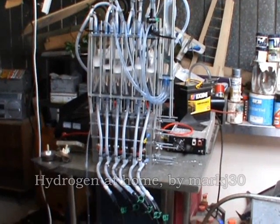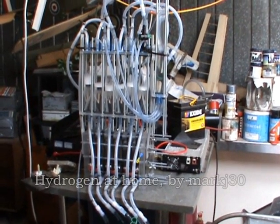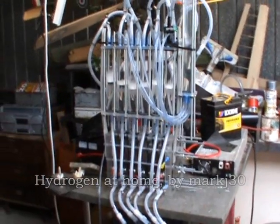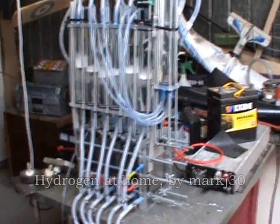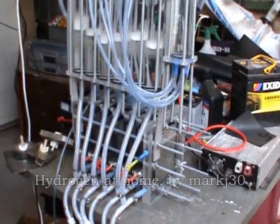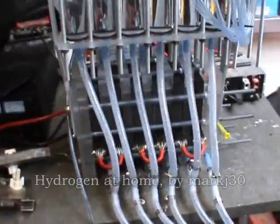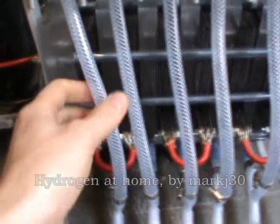Hello and welcome to Hydro in a Home. I've got here my completed unit, which I've been working on. I've had it finished for the last couple of weeks, and I've just been doing a few tests every couple of days to see what it's putting out and what it can do. At the moment, my power capabilities are a bit limited, so I had it hooked up to the car the other day and put about 30 amps into it. Basically, just before I turn it on, I'll give you the lowdown on what I've actually done.